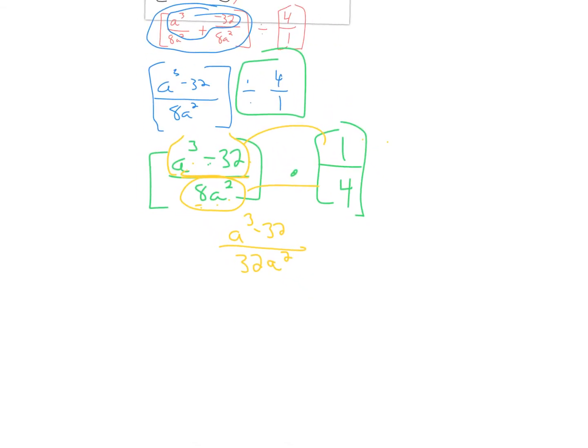All right, now let me move this up to remind us of some things. I remind you, this is still in a parenthesis because of this minus sign. You cannot reduce 32 and 32. Can't do that. You can't go after the a squared and the a cubed because they're in a parenthesis, and there's a minus between them. So you can't do any of that. So this right here is our final answer. Okay. Are we having fun yet? I know this is great stuff.